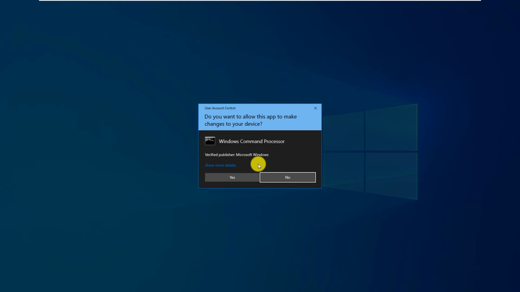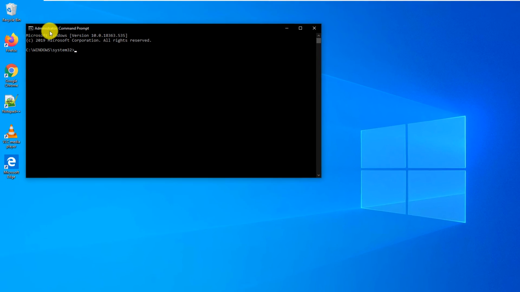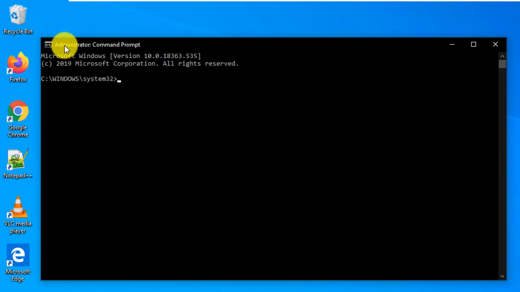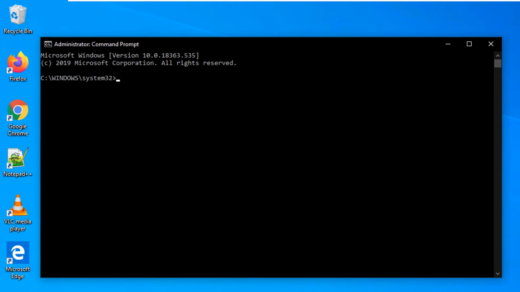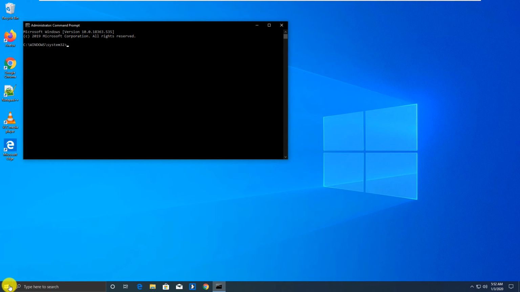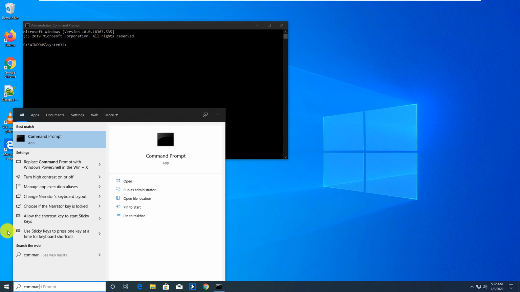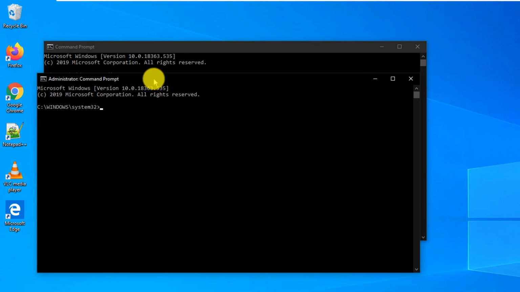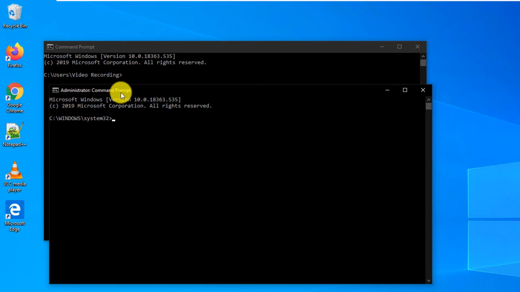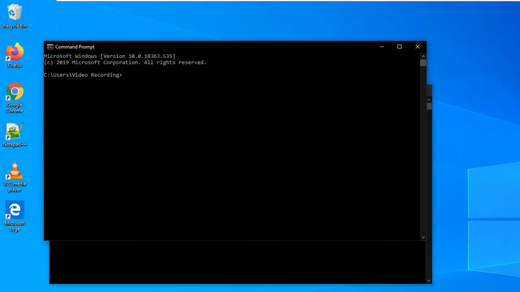And here, before clicking on this, you do a right mouse click and select Run as Administrator. Windows prompts you, are you sure this is really what you want to do, because this provides this command window administrative permissions. We click Yes here, and you see that in the upper left corner, it shows Administrator: Command Prompt right here. This is a good way to differentiate between the regular command prompt, which we're just going to launch to compare. So we type it again. And you see there are two command windows. One is Administrator: Command Prompt, and another one is just Command Prompt.